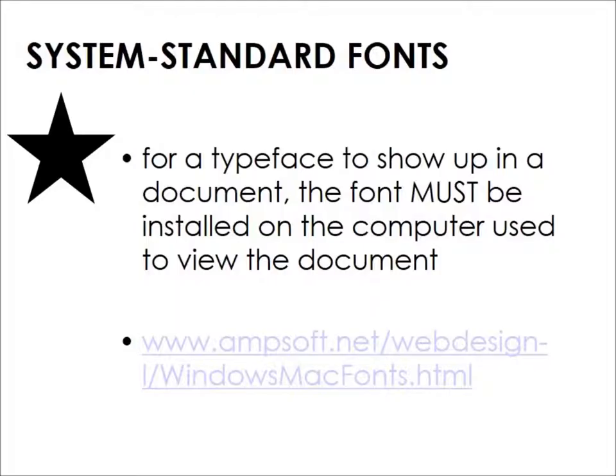One of the most crucial things you'll have to be aware of as a document and media designer is that fonts are typically local. That means that the fonts on your computer aren't necessarily the same fonts on another person's computer. So if you design a document, use a bunch of different font faces, and send that document to someone else, if they don't have those fonts installed, they won't be able to see your document as you designed it.